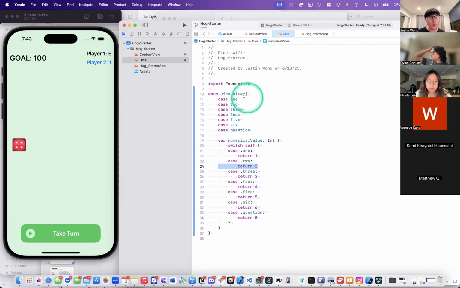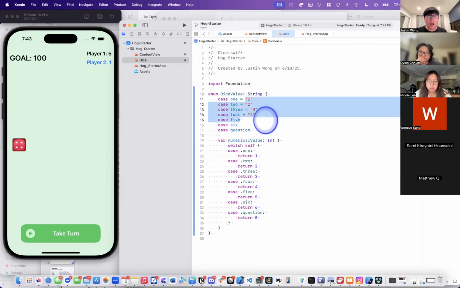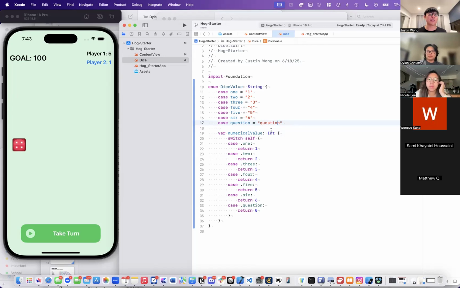Right. I also want to associate a string to each one of these cases, and I'll explain why in just a minute. I think this is a very clever way of doing so. What I could do is assign a string to each of the cases, using the syntax colon String. And what this allows me to do is assign each of the cases to a string. Again, these are number values, but these are strings. So string five, string six, and string question. Cool. All right, so that is how I'll be representing a dice value in my game.